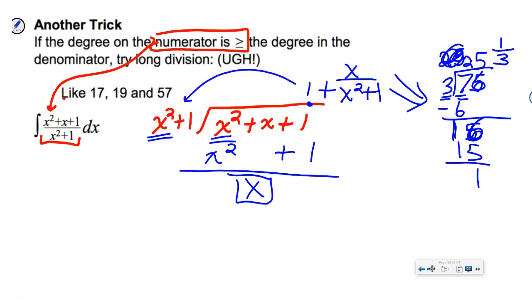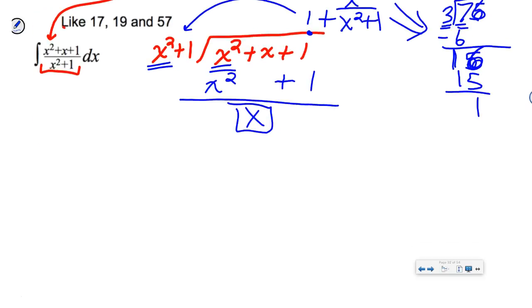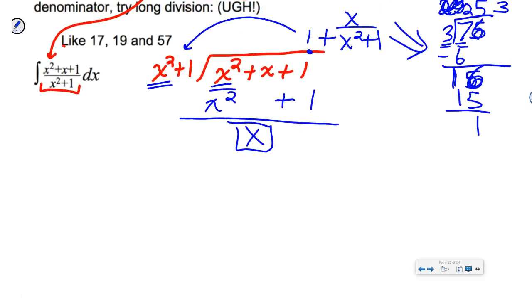You did that in Algebra 2 quite a bit. And then you learned synthetic, right? But synthetic's not helpful in this situation, so we aren't going to do any synthetic. We really need to see it broken down. I'm going to rewrite the integral: 1 plus x over x squared plus 1. Now I can use this. Now this is going to be easy, right? Sammy, what's the antiderivative of 1? Whoopsie.